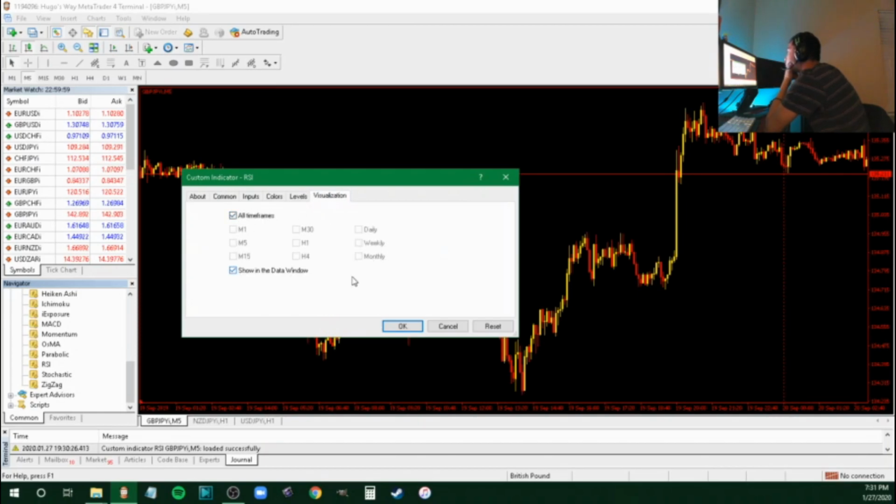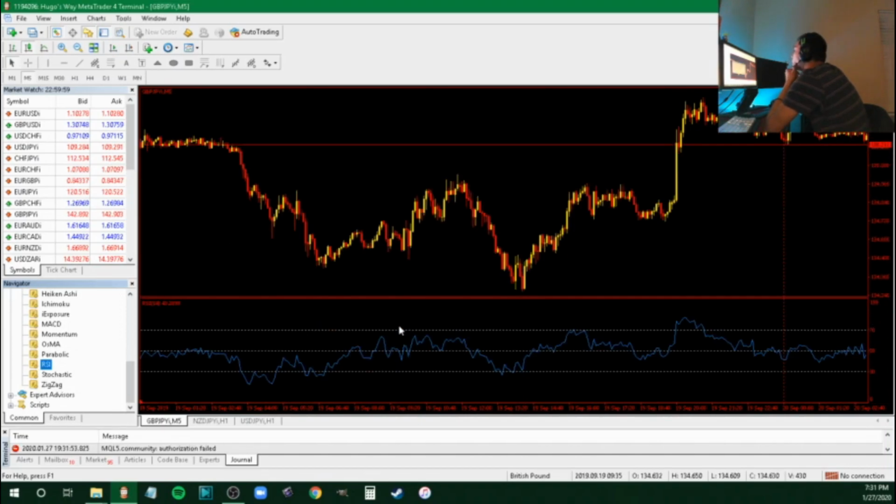Visualization, this is where it's giving you the option to choose whether you want to see it on all the time frames or just one particular time frame. So let's say you just want to see it on the 5 minute. Just click the 5 minute, leave that selected, and just click OK, and then bam, there you go.